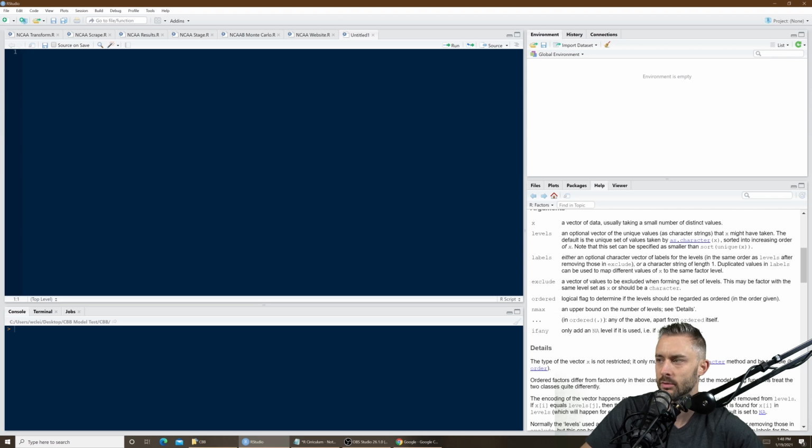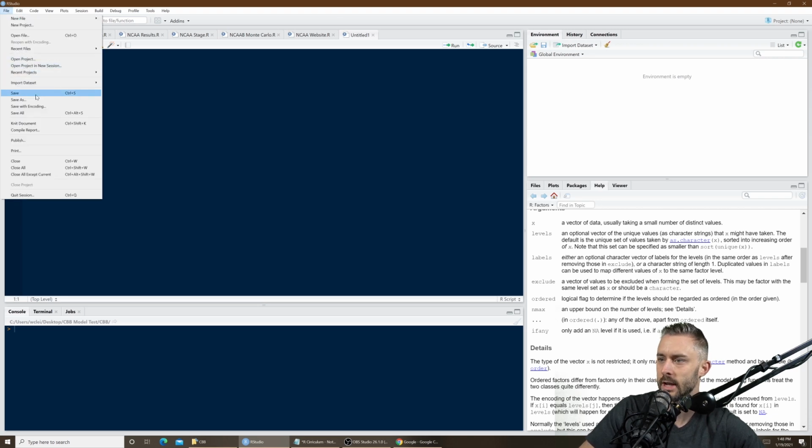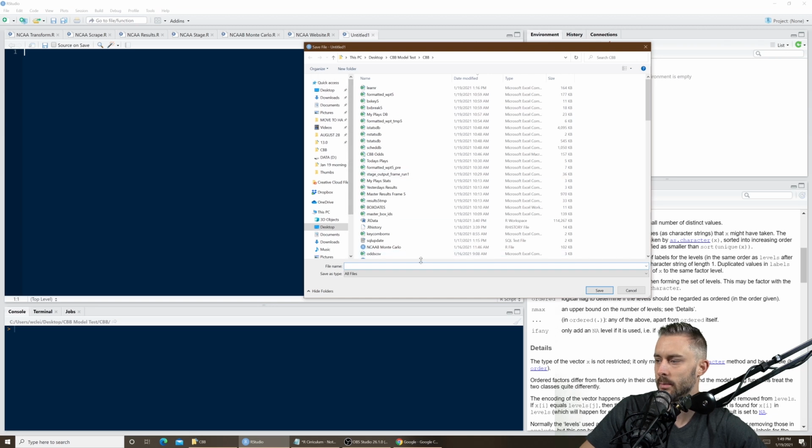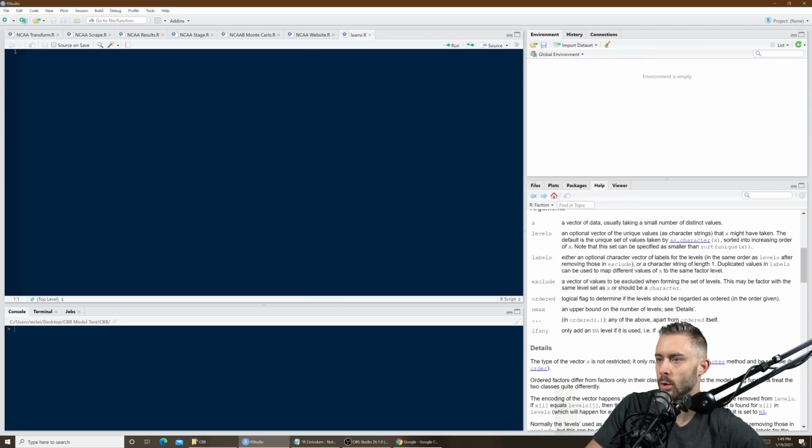But what we're going to do is when we open RStudio, the first thing we're going to want to do is set a directory. So save the untitled as whatever you want to call it. I'm going to call it learnr.r. Don't forget the .r when you're saving it. So go ahead and click save, and wherever you save that file is going to be your working directory. So keep that in mind. Make it easily accessible and rememberable.